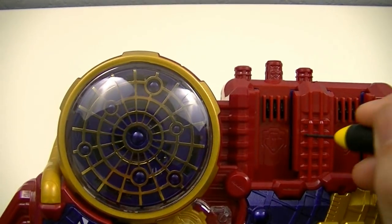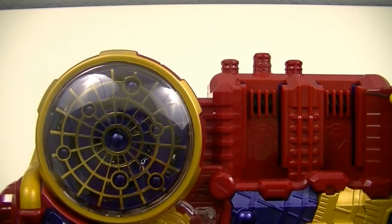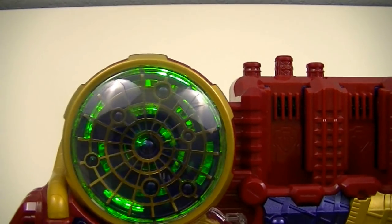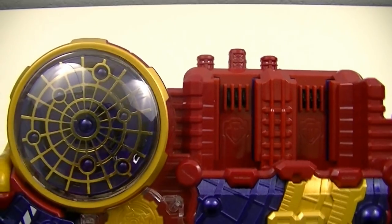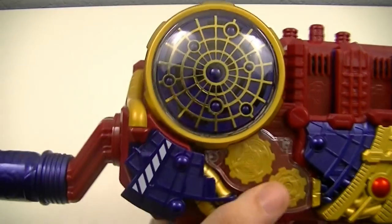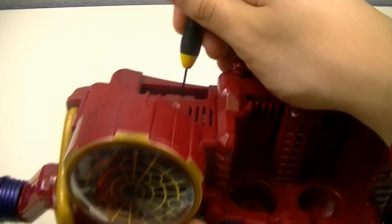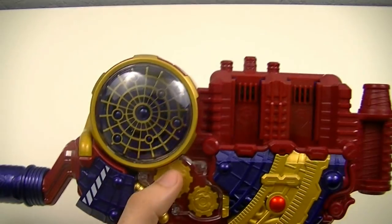So we got Rabbit, Tank, and Kame, or Turtle. And for the other side, we get Taco, or Octopus, Camera, and Helicopter. For the Crank, we get Kikanho, or Gatling. And for the bun up here, we get Panda.